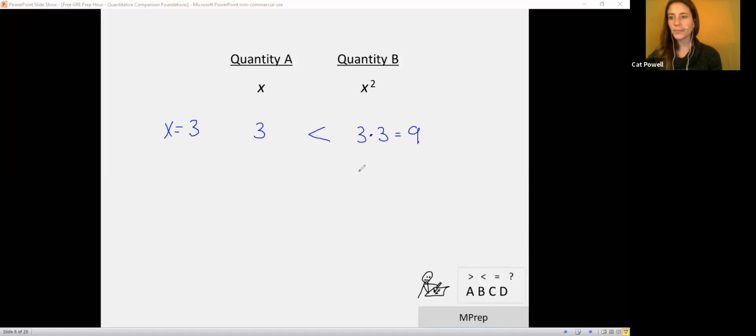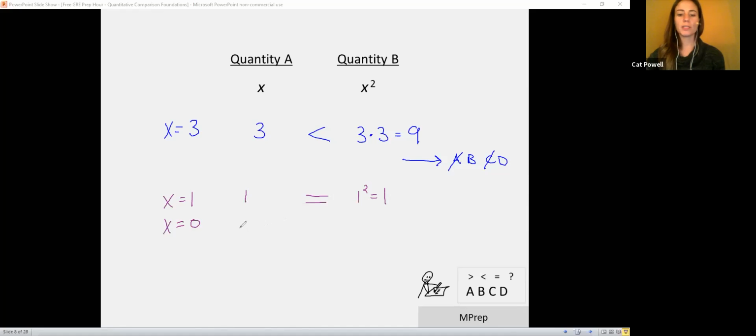Awesome. All right. So at this point, what answers can I rule out if I have a case where B is greater? Yeah. Yep. I can see it's not going to be A. It's not going to be C. So we're down to B and D. Now, here's a question. Is there a number I could test that would give me this relationship? Ooh, yeah. Yep. X equals 1 or X equals 0. 2 good answers because 1 and then 1 squared also equals 1. Same with 0.